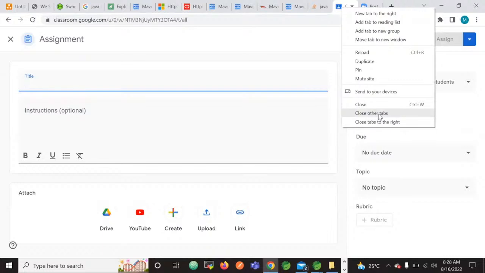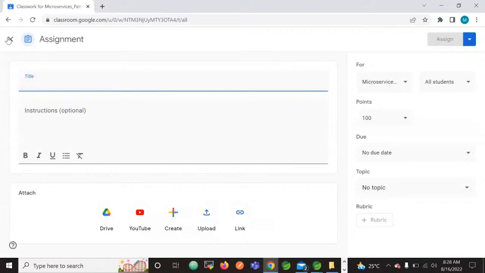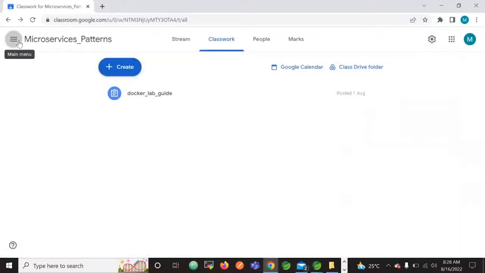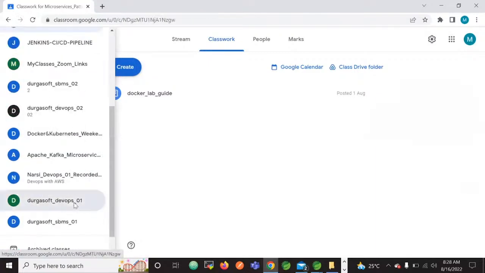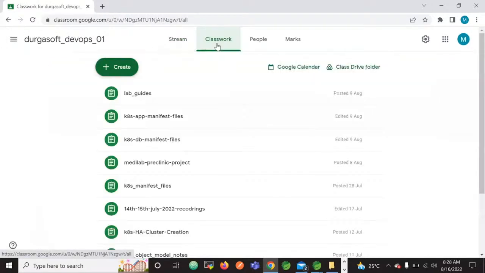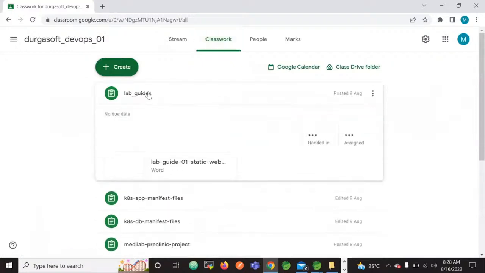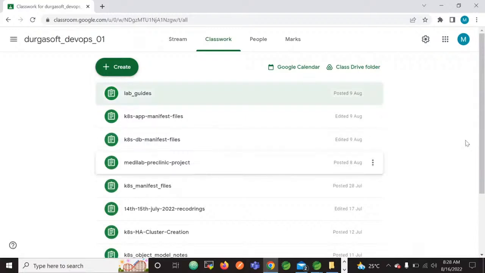So let me close other tabs. This is the classroom, like DevOps 1, DevOps 2, DevOps 3. Google Classroom is created where every material, notes and all, will be posted, like lab guides and architectural documents.